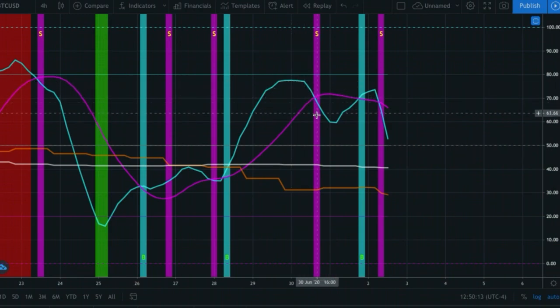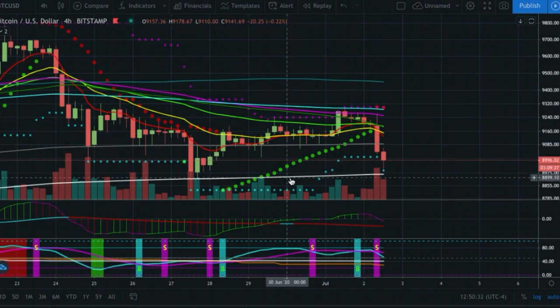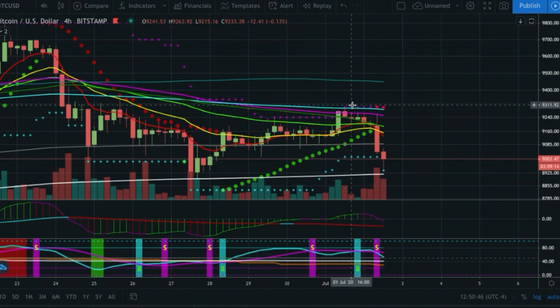And then it comes back down, and when it comes back up the second time, it gets across, and then it crosses back over. A lot of times it will bounce right here and not get the cross at all, but this is the same thing. It'll get the cross, then it'll recross back over, and then immediately, look, we put in a lower high on the oscillator, 74 versus 77, and now look at the peaks. This peak was way down here at 9,200, and this peak was 9,279.